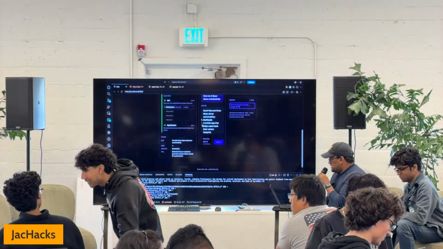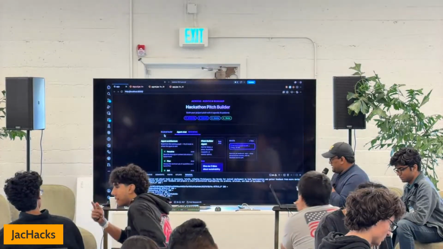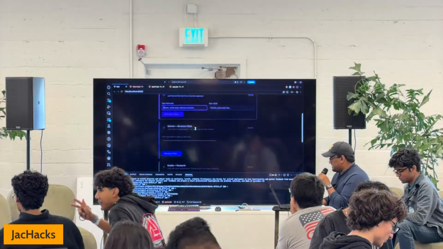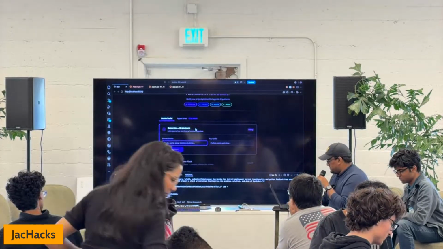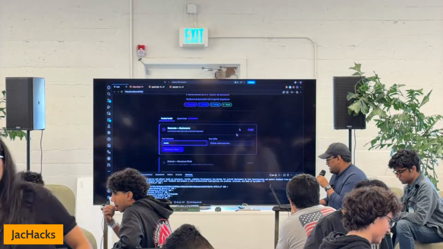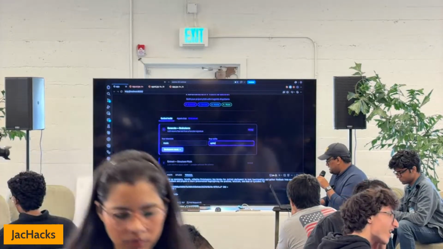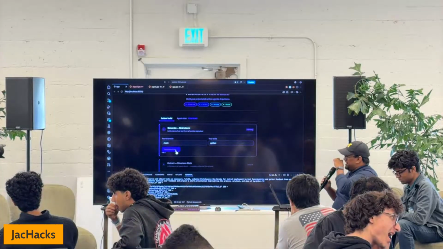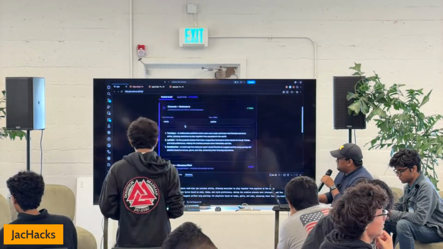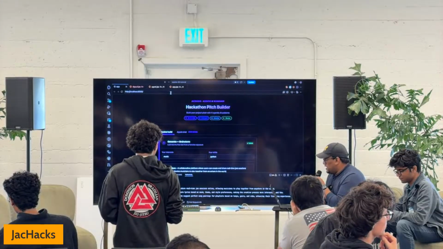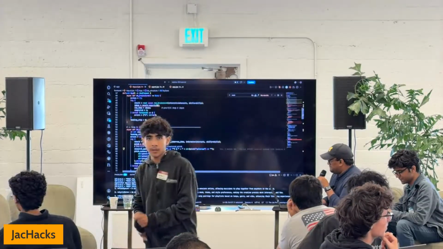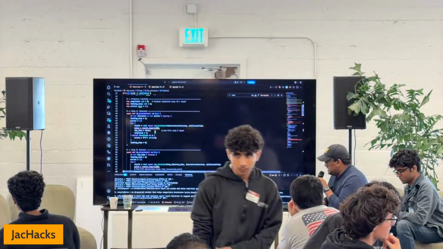Cool. So this is a demo app that we have here. You can say, basically, a hackathon pitch builder. You can just say music and Python and do yes. So this is a front-end application, but written in Jac. If you go to app.cl.jac, this is basically all the front end for this application.